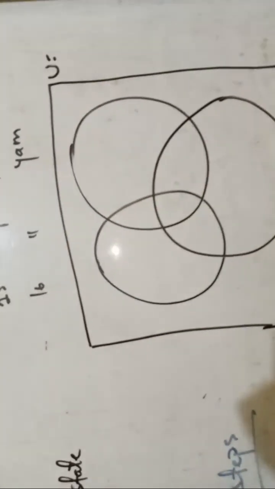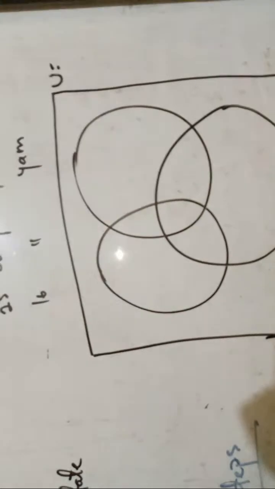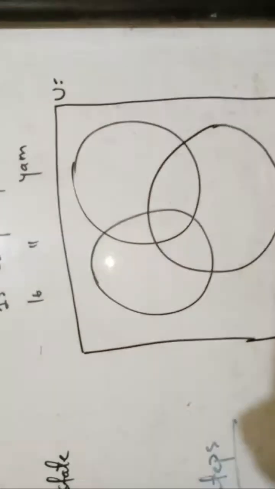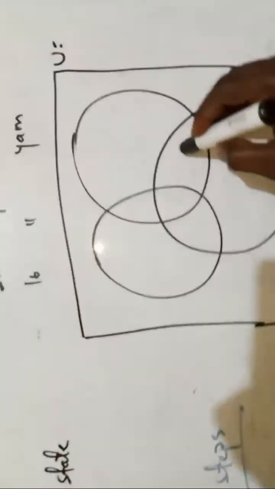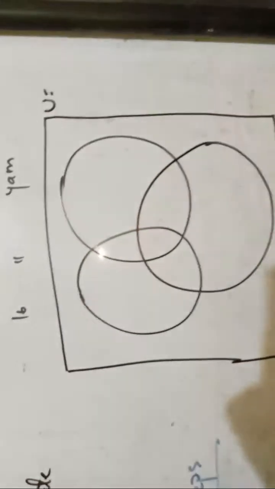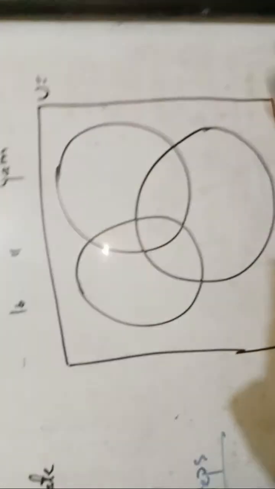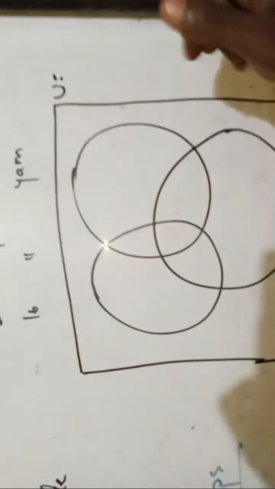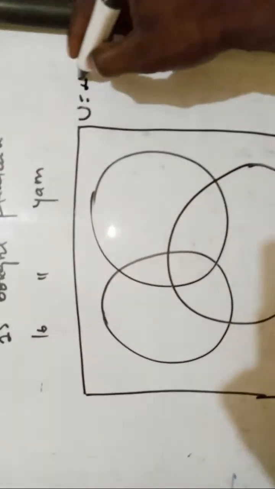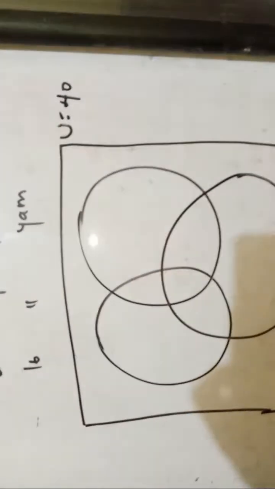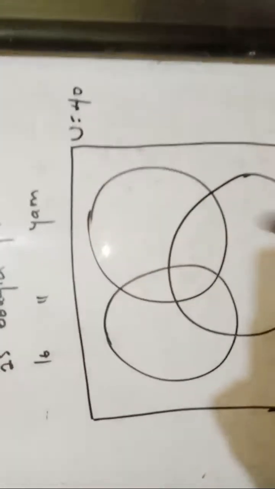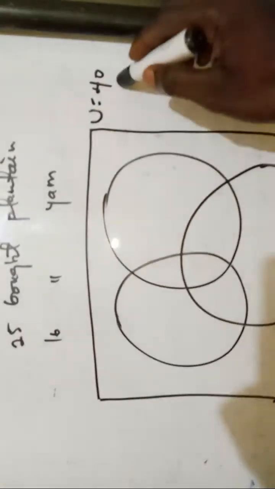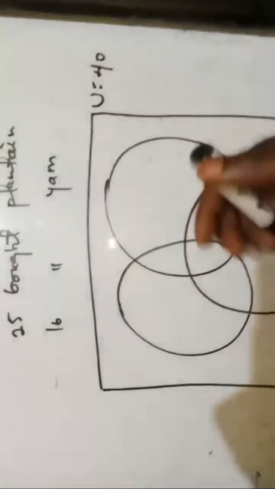So the 4 rooms, so room number 4, according to the question, was here. Don't worry, let's demonstrate it with this question. If you are not okay, just let me know. From the question, out of the 40 customers in the shop, that 40 goes to the universal set. So using our earlier case, we have 40 people in the entire estate; here they are the 40 visitors in the shop.